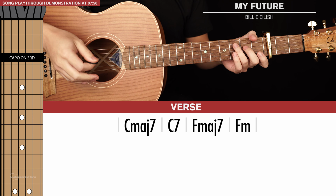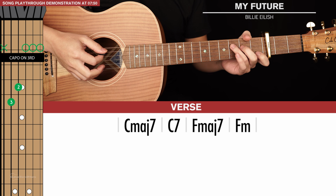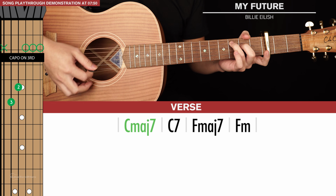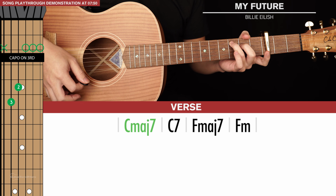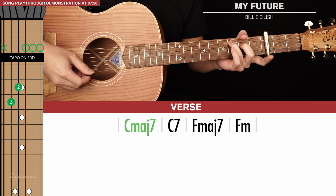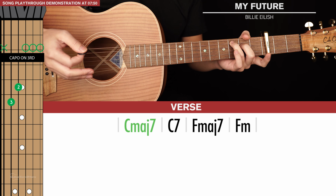Okay, so let's start with the verse, and it's really nice and easy. There's just 4 chords here. So we start with a C major 7, so it's the same as the C chord except you lift your index finger. So that's a C major 7, and ideally if you're strumming this, then just focus on the middle 4 strings. But you can hit from the 5th to the 1st string if you want to as well.